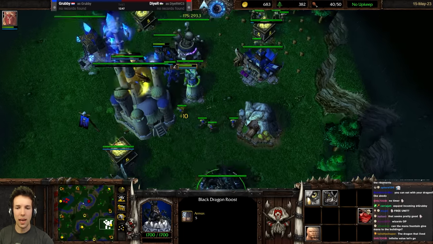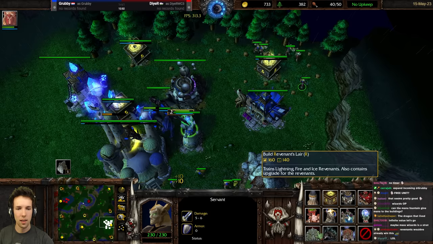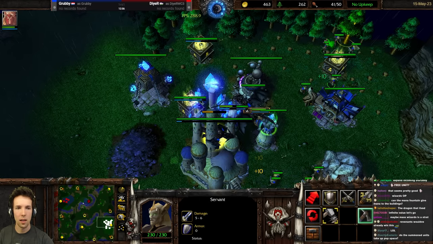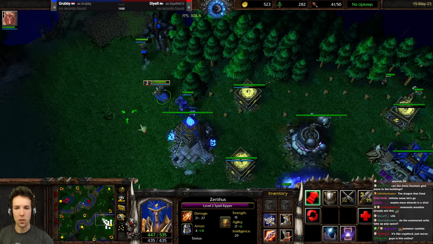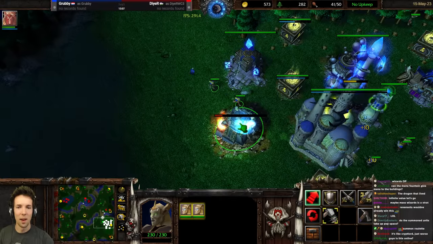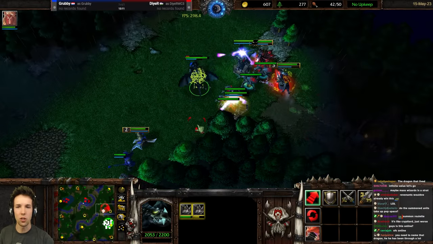Somehow I feel like this dragon strat isn't working. Maybe I need some revenants. Revenant lair. I thirst for magic. And we need some levels on this bad boy too. The building animation for this revenant lair is a purge. Oh shit.